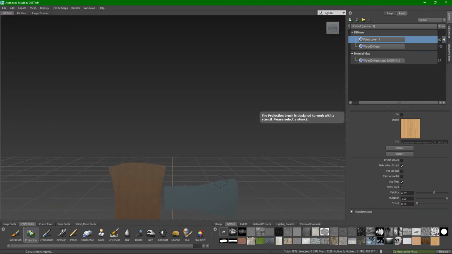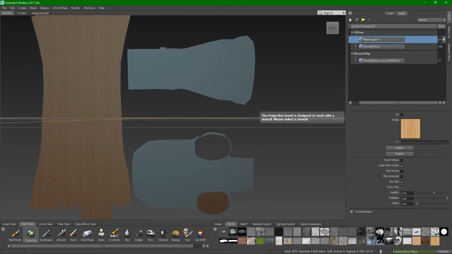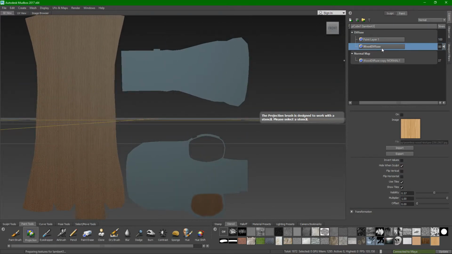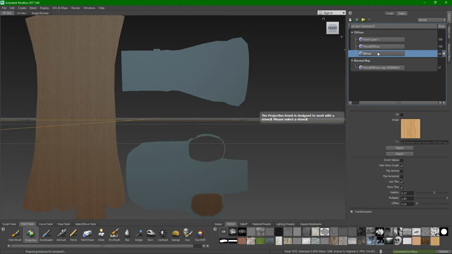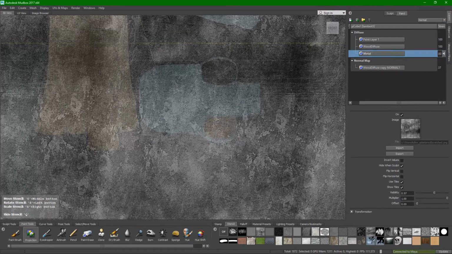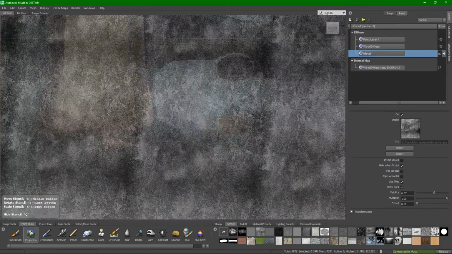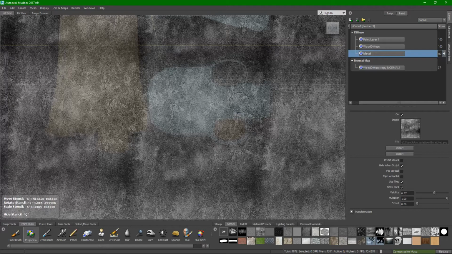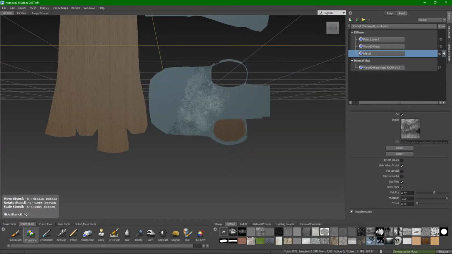So let's flatten that again. And you see we've got a texture down there. So now we can just create a new paint layer. I'm going to put it on the bottom. And there is one that's kind of like metal scratches. Yeah, this guy's the one I want to use. Okay. So now we could just go ahead and project this. And because I put the layer underneath, it's just going to go right over the top of that guy.